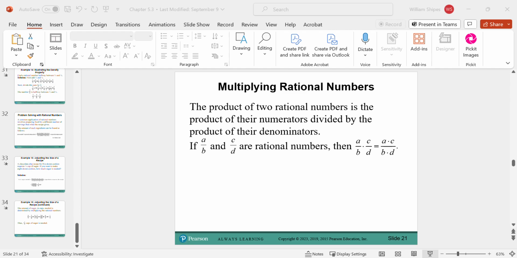This example says find the sum. In order to find this sum, we need to find the least common multiple of 4 and 6 so that the denominators will be identical. The least common multiple, or LCM, of 4 and 6 is 12. Hence, 12 is the least common denominator, LCD. So, we need to convert 3 over 4 plus 1 over 6 into having a denominator of 12 on both.